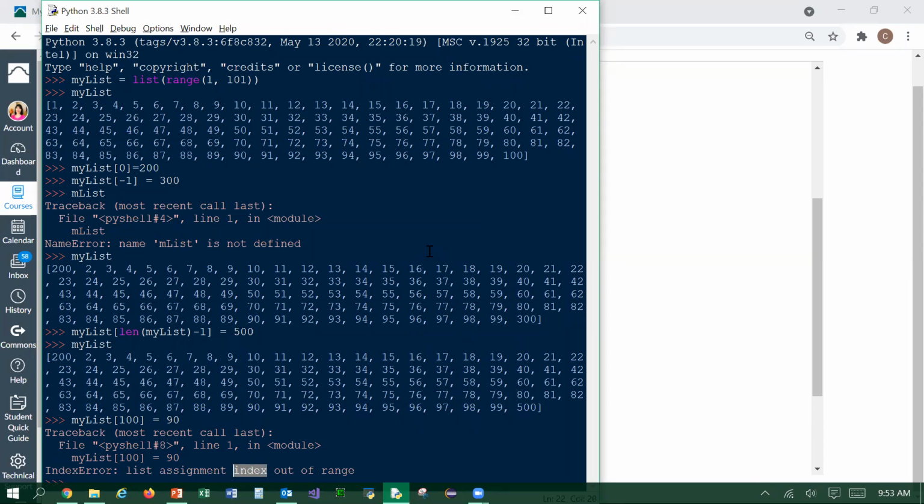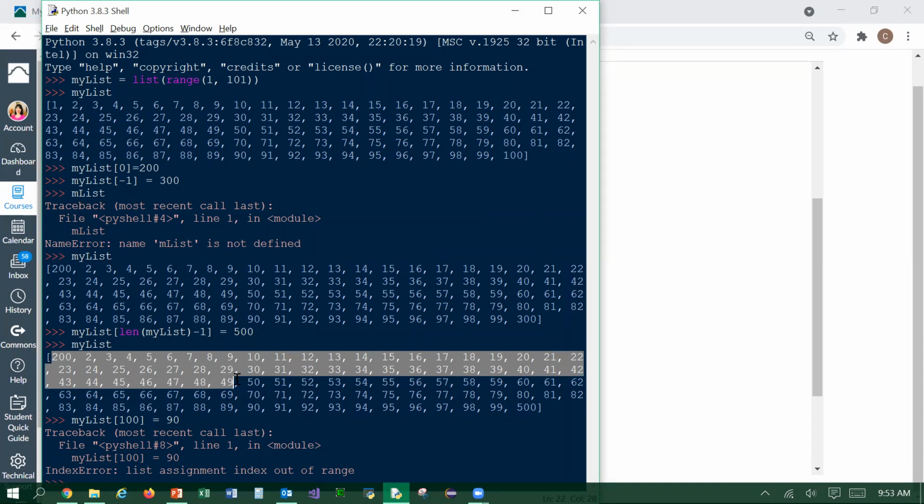Now I'm asking you to give me a sublist, basically, from the first 50 elements. That means you will give me these elements, right? Give me these elements and put it into another list named your list. Let's do that.